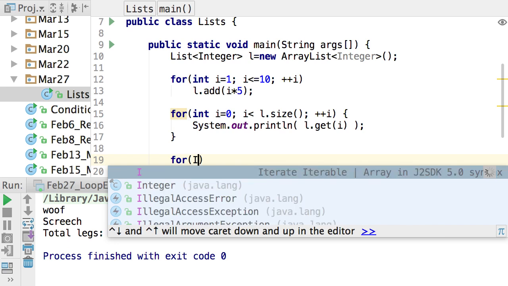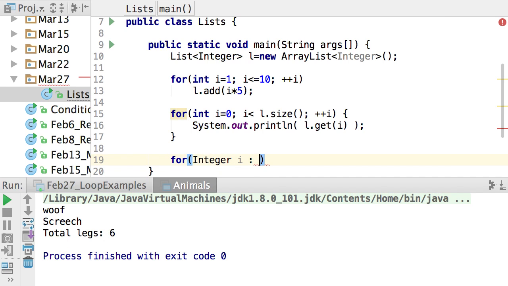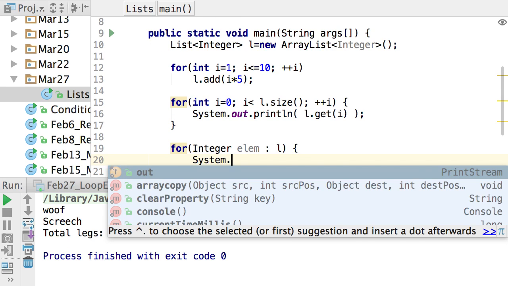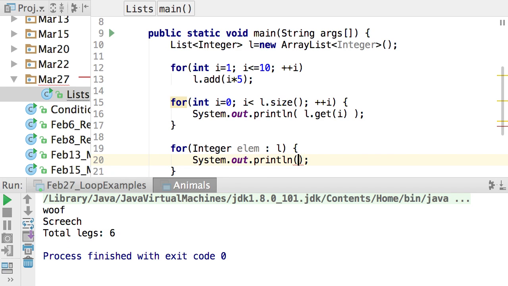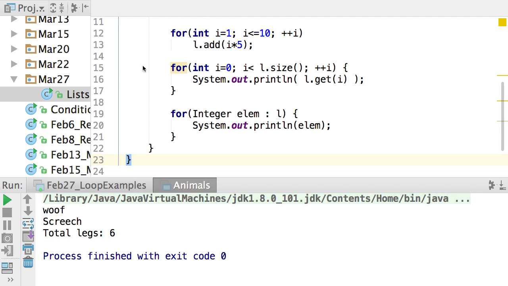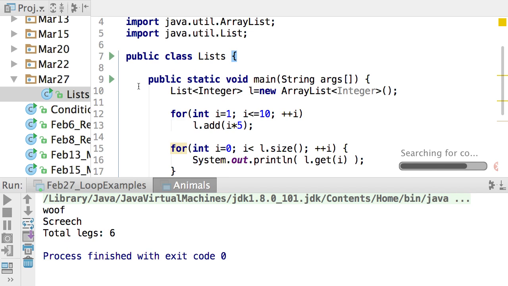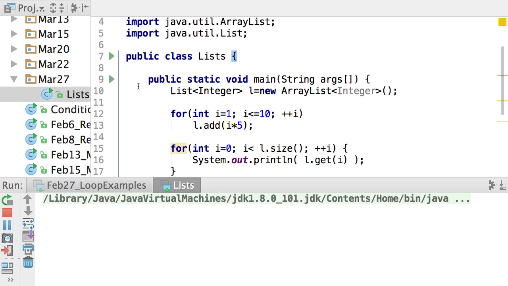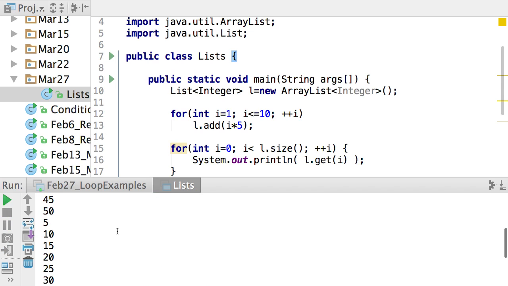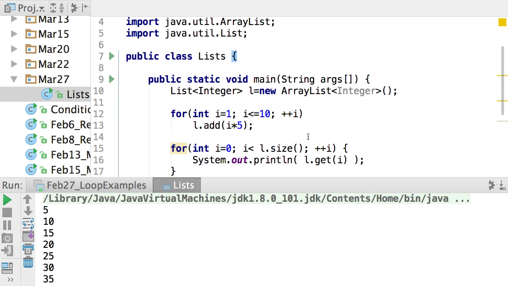Or I could do for integer i, or, right, actually, does this idea make sense? Yes, it's all cool. It's the same as an array. You already knew it.